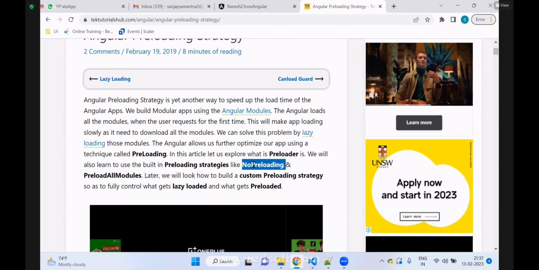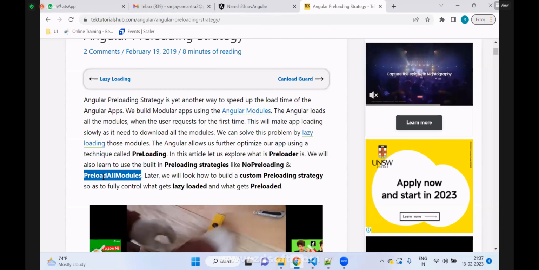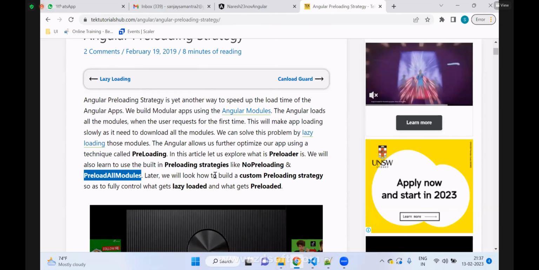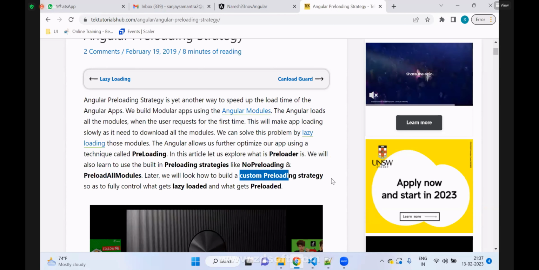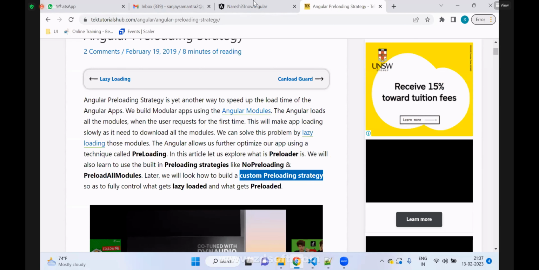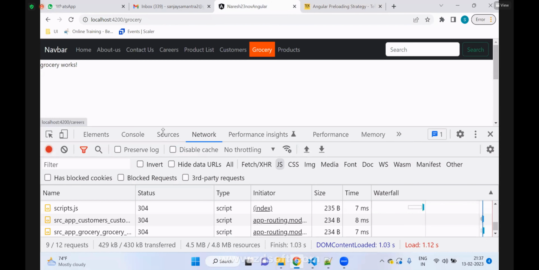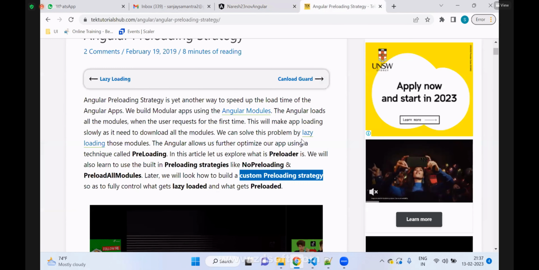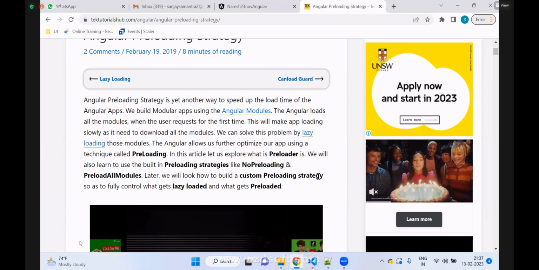We have no preloading and preload all modules. Later, we will also understand how to create our custom preloading. So now we don't have any control. Whenever the browser becomes free, it downloads the customer and grocery modules. What if we want to write some custom logic? Once my browser is free, load customer. After 5 seconds, load grocery. After 5 seconds, load XYZ module. We can do that also. To do that, we have to write our custom preloading strategy.